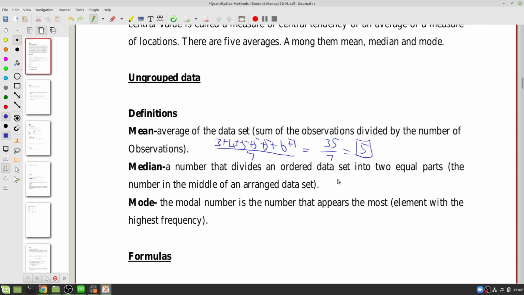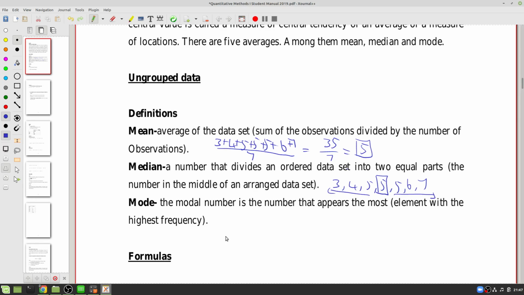Now for the median, let's do that again. Write all the numbers down: 3, 4, 5, 5, 5, 6, 7. So now we have 1, 2, 3, 4, 5, 6, 7 numbers. And again, we can pick the middle one. That's the median. We arrange it from small to large, pick the middle one. It has 3 numbers to the left and 3 values to the right as well. So 5 is the median.